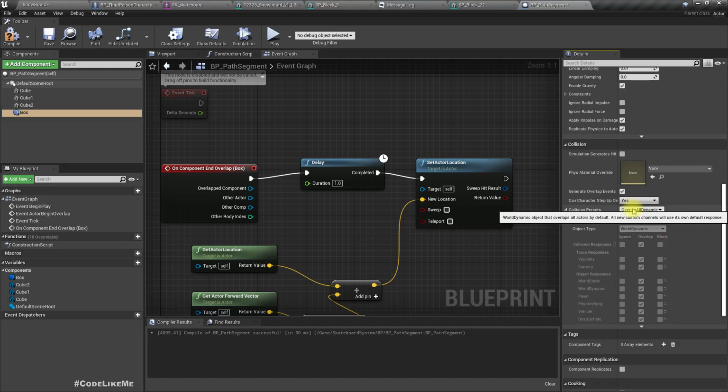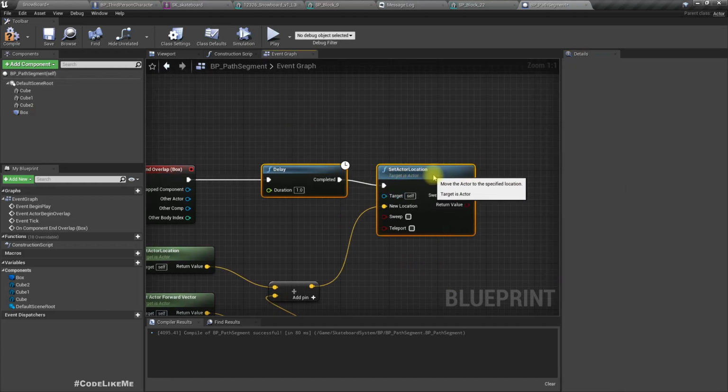collision preset to custom and make it overlap only with 4, because then I will only get the overlap events from the character.